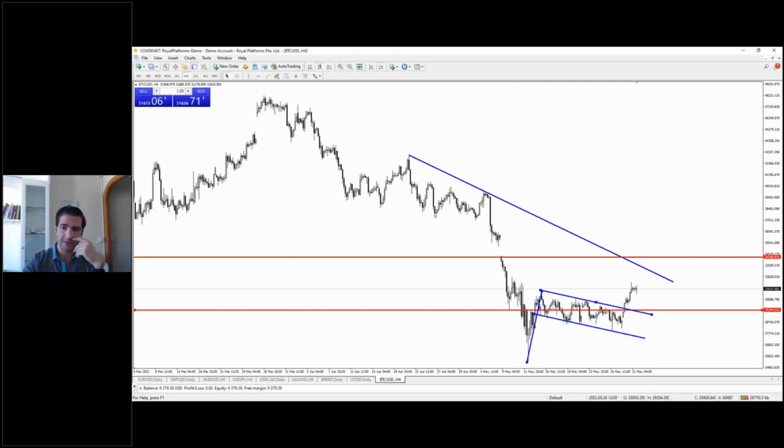So most probably this is an area of confluence, and if the market continues to move to the upside, it will most probably take the same length as this wave 1 to the upside, which is wave A if you would like, or wave 1 here. So if you take it from the beginning of this move to the upside, we have wave 2 here, an impulsive wave to the upside after this correction. Most probably if the market continues to the upside, it might reach the 34,300 in the coming days, or at the end of this week, beginning of next week.